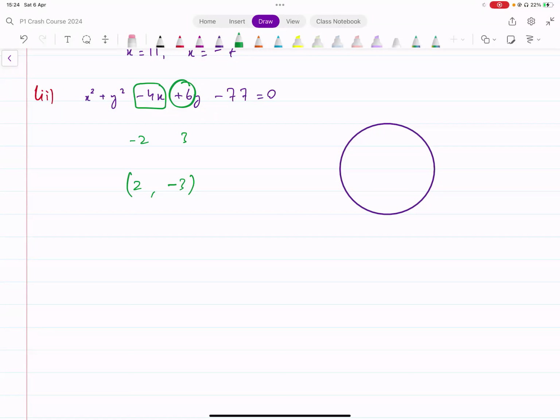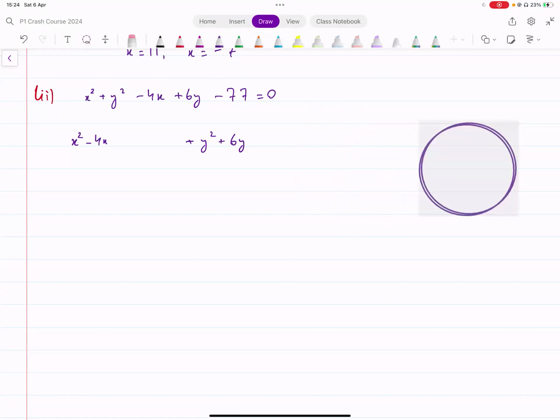So if you wanted, you could write it out like this directly, but if you think you'll forget this, just follow that standard process. Write the x term separate, x squared minus 4x, write the y term separate, y squared plus 6y, and on the other side, you could take the constant. So on the other side, you've got the constant, that's 77. Now complete the square for x and y separately. You've got +2 squared and -2 squared. And here you have +3 squared, -3 squared.